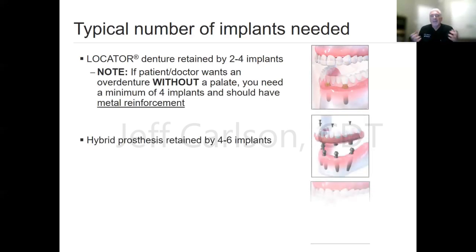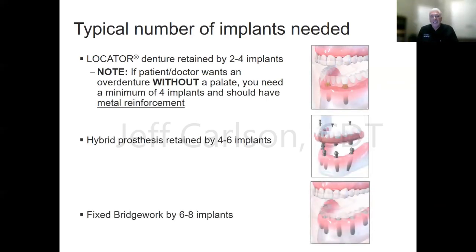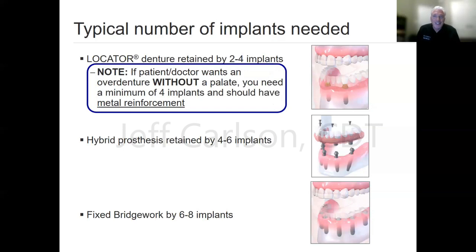Always ask about the number of implants. I'd get a case in the laboratory and the doctor would say, so Jeff, what do you think? My first question, I would drive my doctors crazy until they really learned how to interact with me, is I'm going to say, well, it depends. What does the patient expect? But people ask me a lot of times when we're looking at overdentures and we're talking about locators, because it is a really great option for many patients to meet their needs and financial needs and maybe their personal needs.